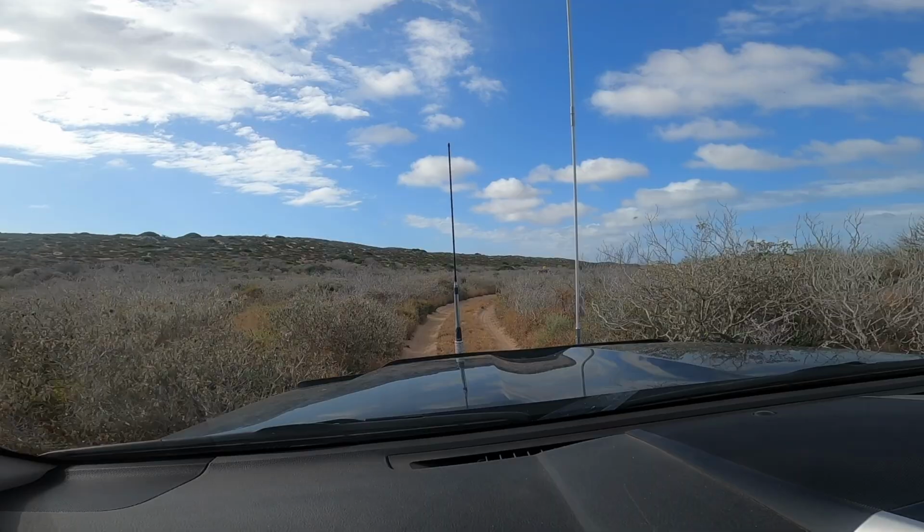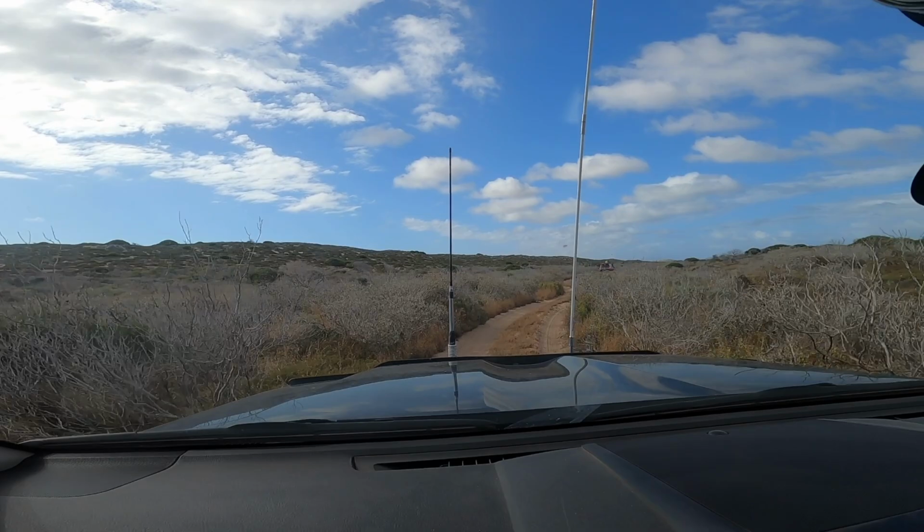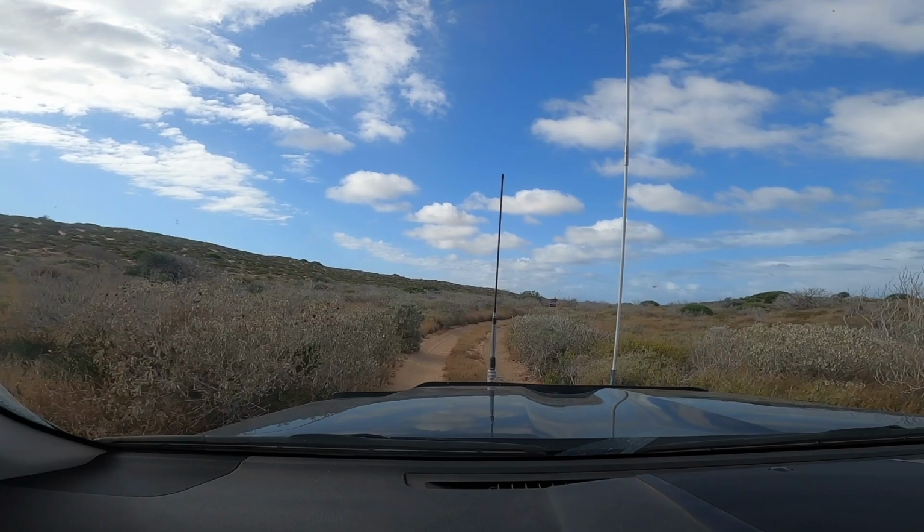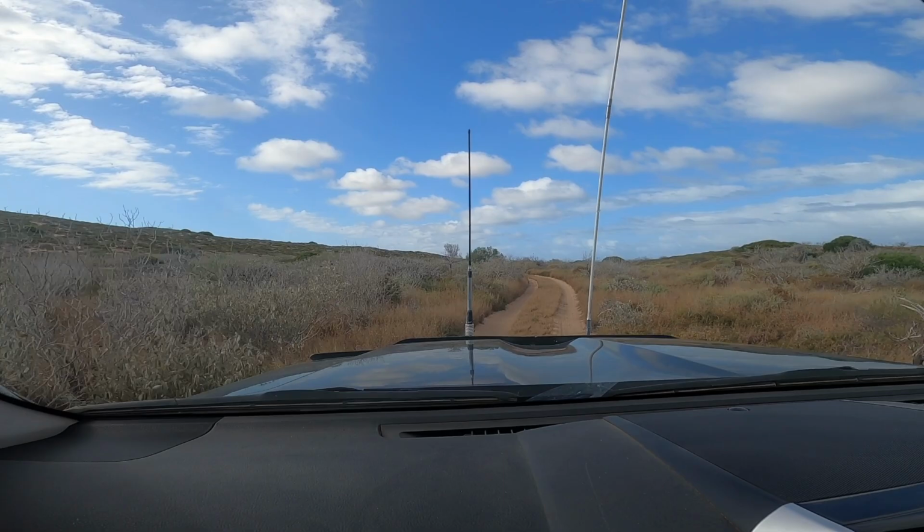So we left the block this morning and we're heading down to have a look at Mystery Beach. Track gets a bit tight. Different this side of the island, the track's a bit rocky and nowhere near as corrugated, is it? No. But I don't think this is as busy a side of the island. No. As the other side.